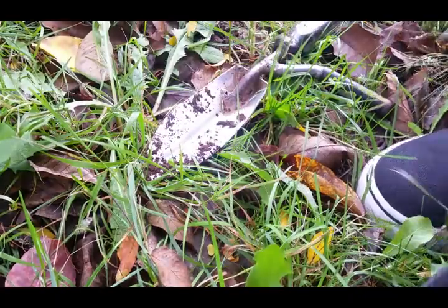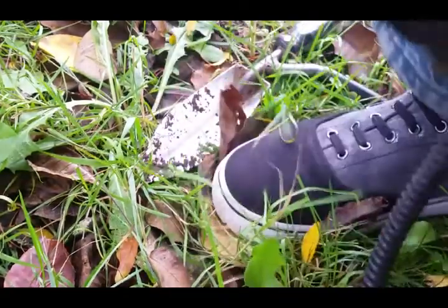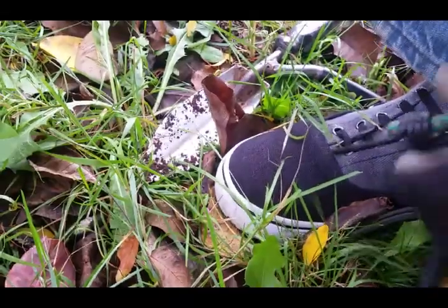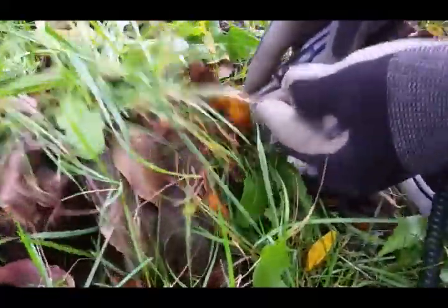On my first dig, I noticed those are not my digging shoes. Got the wrong ones, so I have nowhere to strap my cord behind, because a lot of times I will put my cord back here, loop this in like this, and hold it with my digging shoes. Well, I don't want to do it with these, so I don't want to get them too dirty. So, first dig, sounds like a penny, about 3 inches down. We'll see what she is.